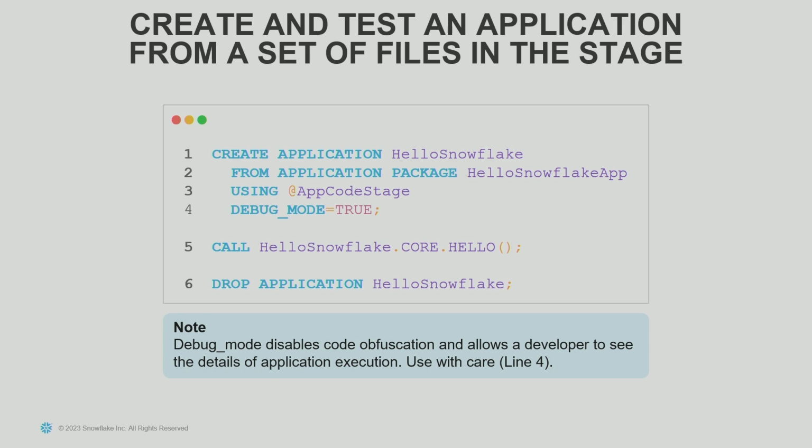Then there are a couple of different ways that you can create an application. The first way is by calling those files directly. In this instance, I'm creating an application from a package using my stage location. And in line 4, I've got something called debug mode equals true turned on. This is in the provider account, where you have the ability to run the app in debug mode. All of those protections that we put in place so your consumers can't see your IP are lifted when debug mode is on, so you can see all those things and test your application instance.